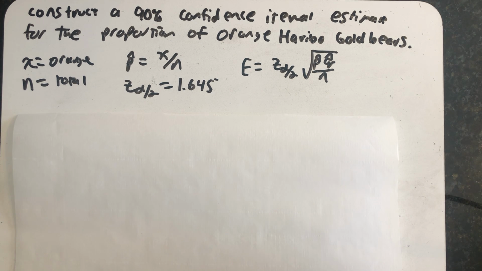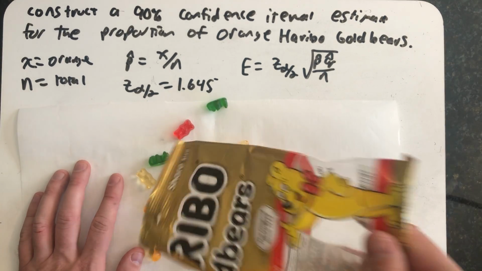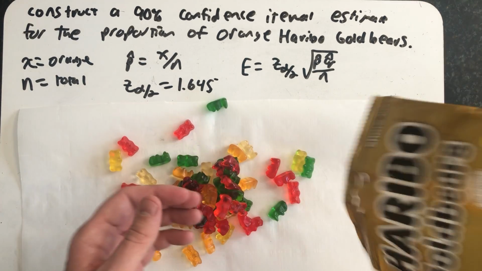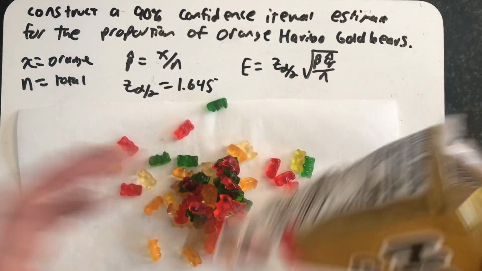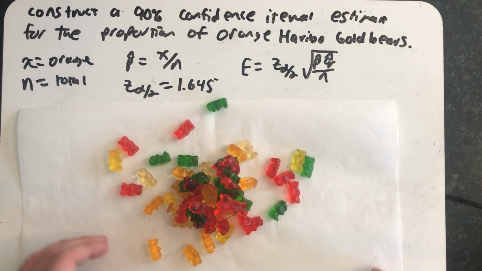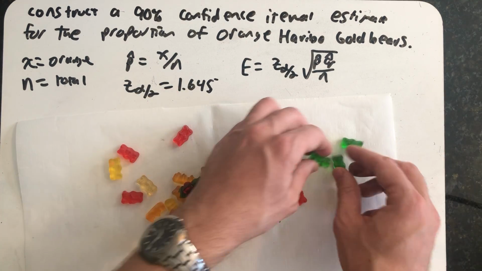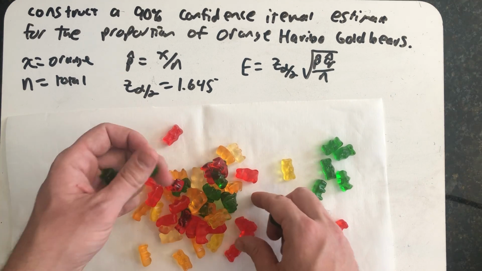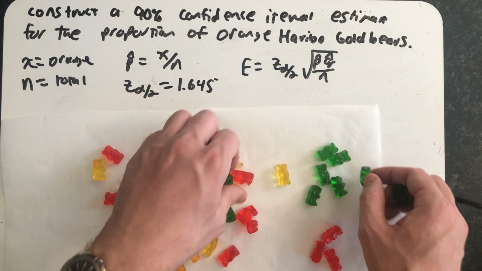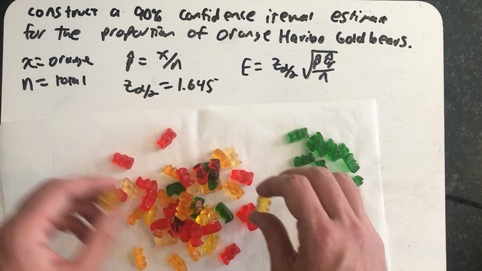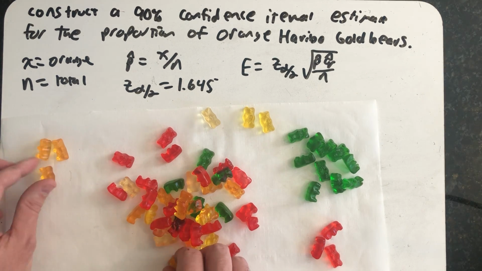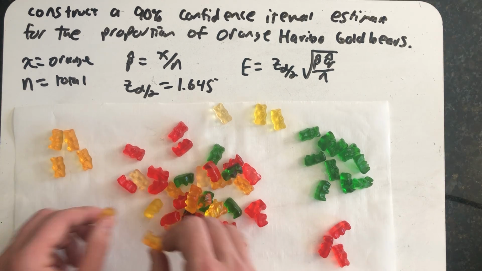All right, so let's count what we need to count. All right, make sure I get all of the bears out of the bag. I don't want to cheat anything, so make sure the bag's empty. The bag's empty. All right, and this isn't supposed to be a commercial. I'm not being paid, but these are delicious. So what I'm going to do is sort these into their various flavors. And then we'll need to get a count of the orange ones and all of the bears. So hopefully I can do that pretty easily.